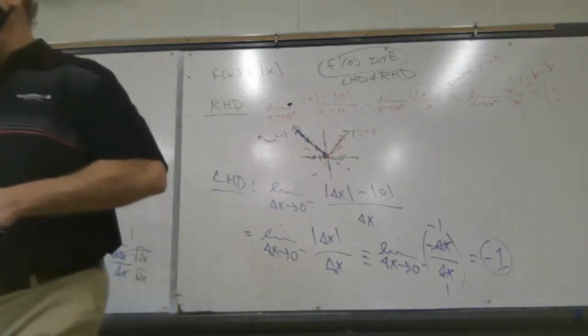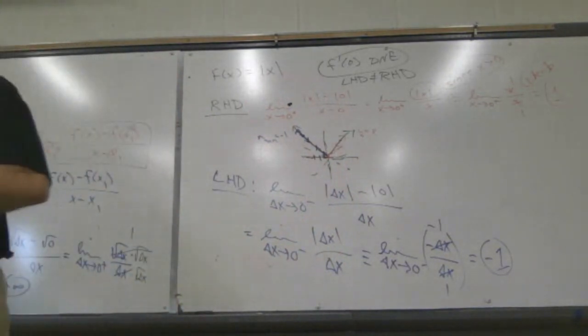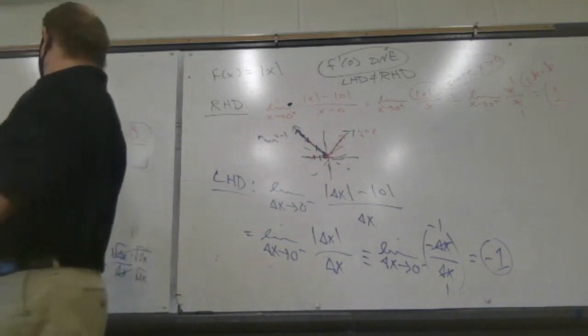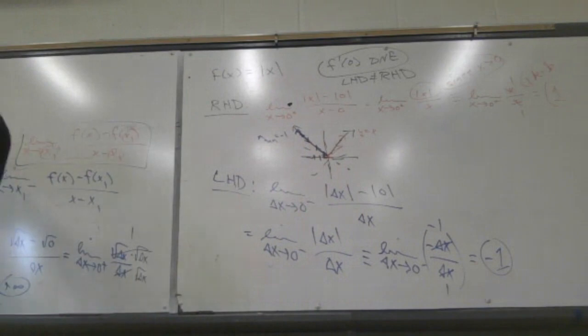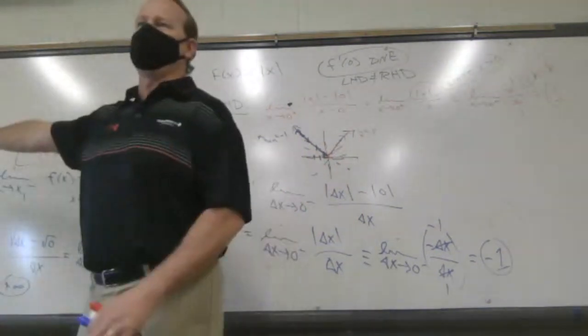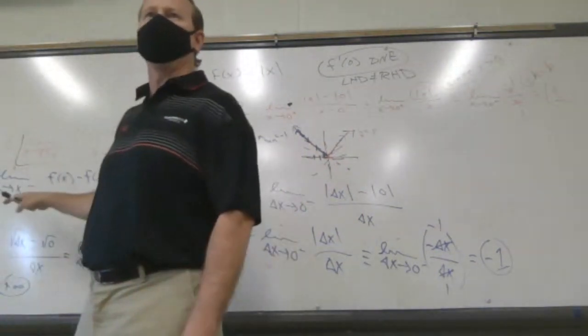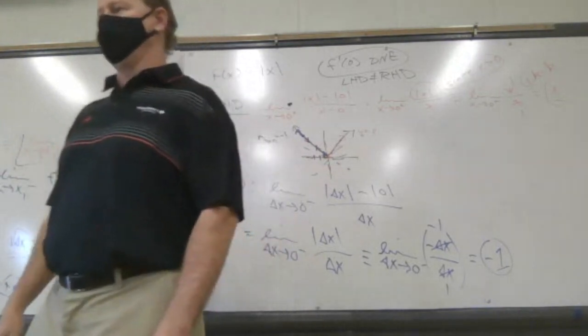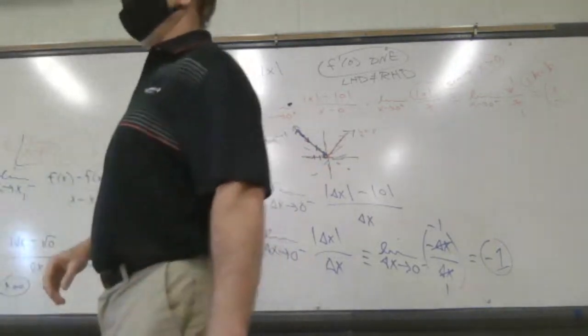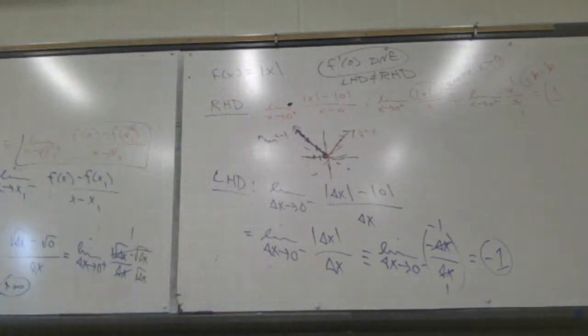Do you think that helps you for number 6? Okay, because if you have awkwardness with the first format of the definition with the delta x, try it the other way. There's some really nice outputs when you try it the other way with the alternate definition. You can use your equation thing?